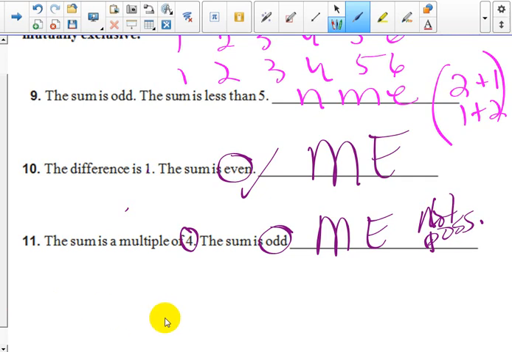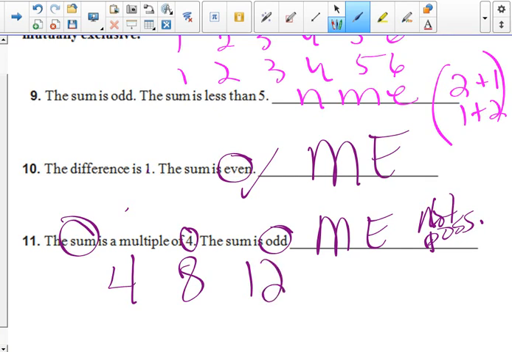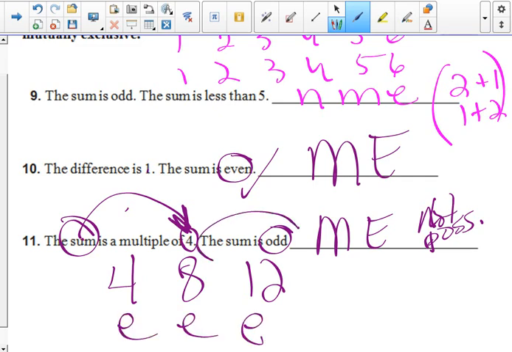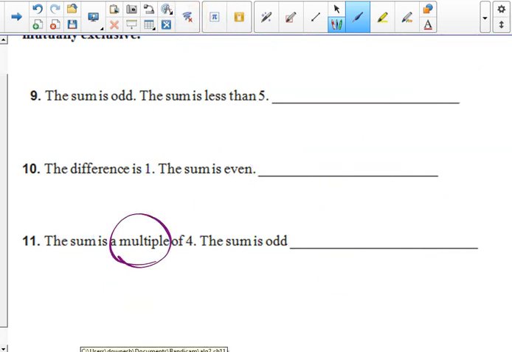Say again. The sum is a multiple of 4. Oh, this is the sum. Yeah, the sum. So it means you're adding. We're not multiplying. So multiple of 4 means the sum had to add up to be 4, 8, or 12. But if your sum is a multiple of 4, it means it's always going to be even. Can that sum also be odd? No. It's going to be even or odd. It can't be both. But I can see how it's easy to twist the words around and think, oh, I'm going to multiply.